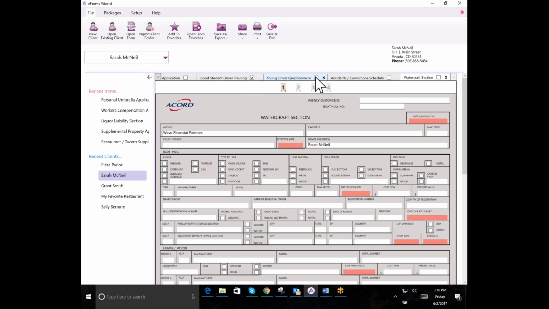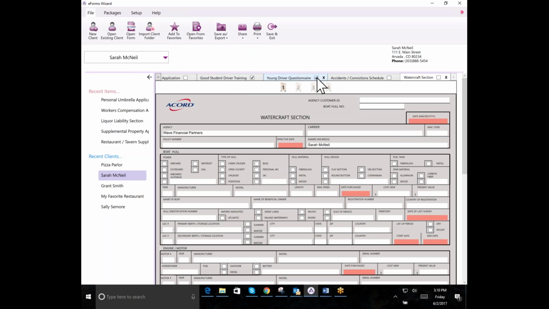I can also at any point in time select specific ones that I'd like to save, and then my option will become available to save selected as PDFs or as AVYST files. I can do the same and have the same set of options available to me when I go to share.